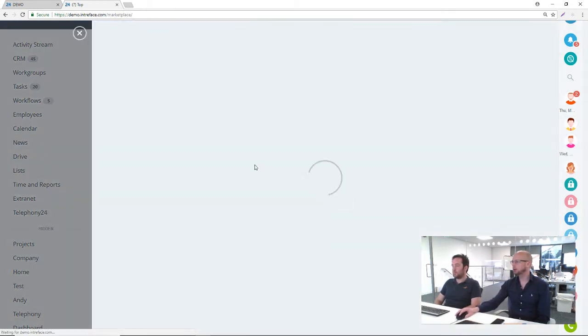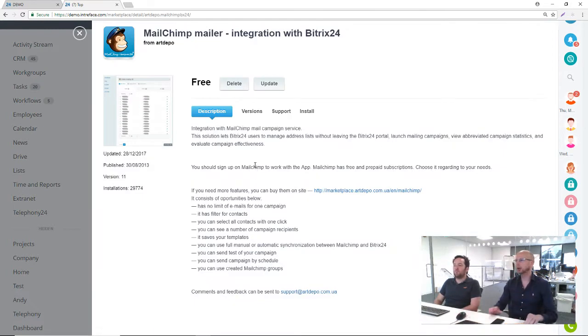If we go into MailChimp down here, we have a MailChimp app, a third-party app by these people. It does allow you to sync your contact data with your MailChimp lists, and I'm not sure how much information you can get back from the system. You can get quite a lot of analytics in MailChimp, but I'm not sure you can retrieve all that information back into Bitrix. But this will allow you to do it on any package.